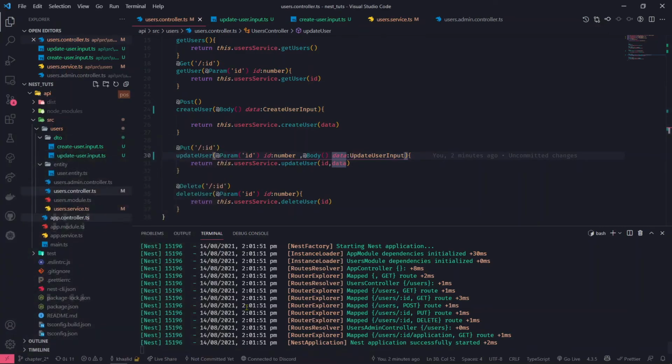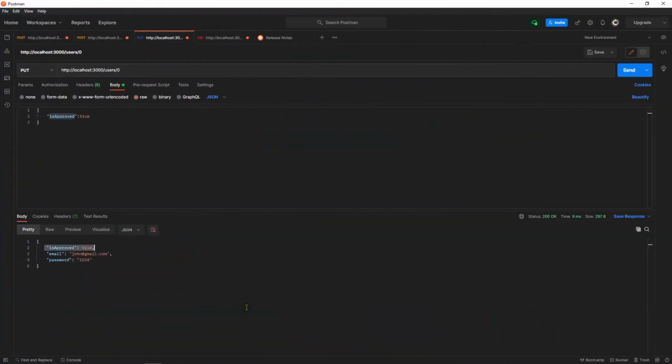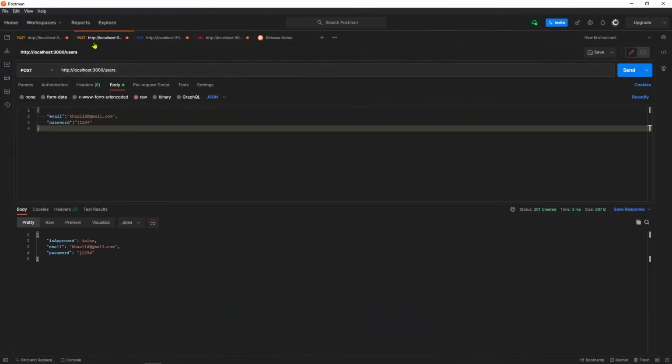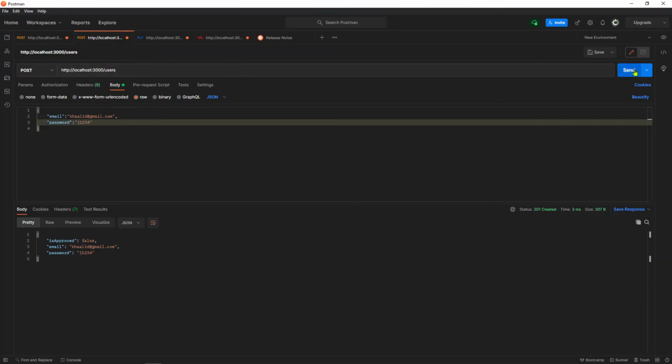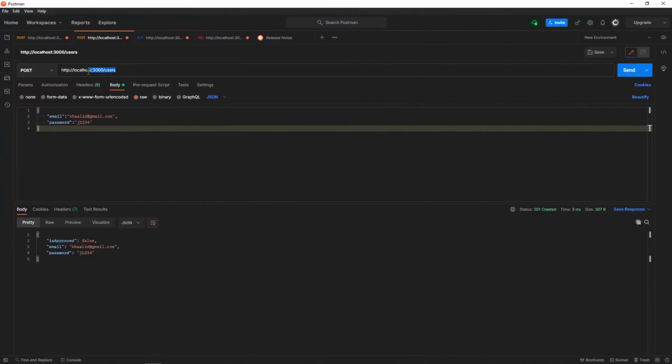So let's open our Postman. Similar to what we had before, we have the post, so it will create the user. So it's just send. Now, what we want to check is, create user works fine, right? Because when you call the post endpoint, it creates a user, everything is fine.